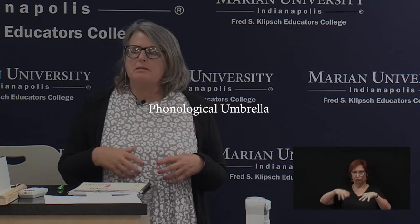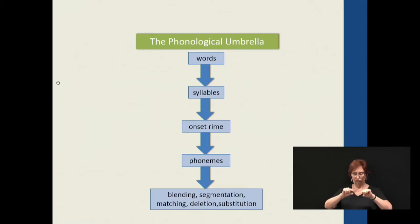Anyway, we're going to talk about the different levels of the phonological umbrella. When we talk about phonological, we're talking about sounds, and we talk a lot about dyslexia because if you really get right down to it, a great majority of kids who have a reading disability have dyslexia. Their problems can be found in their phonological processing. That's a very important thing. That's their main problem. It can be exacerbated by many different things, but it has to do with phonological processing.